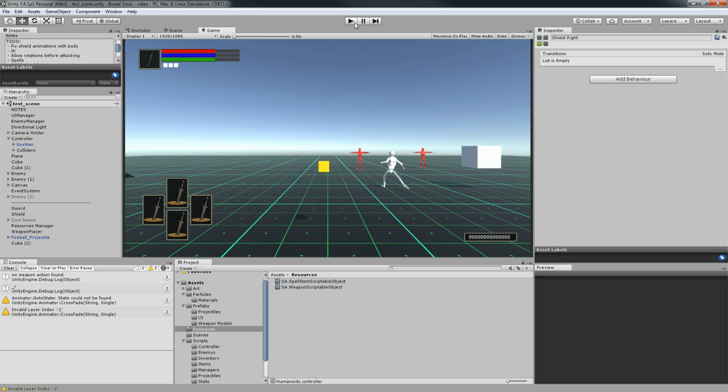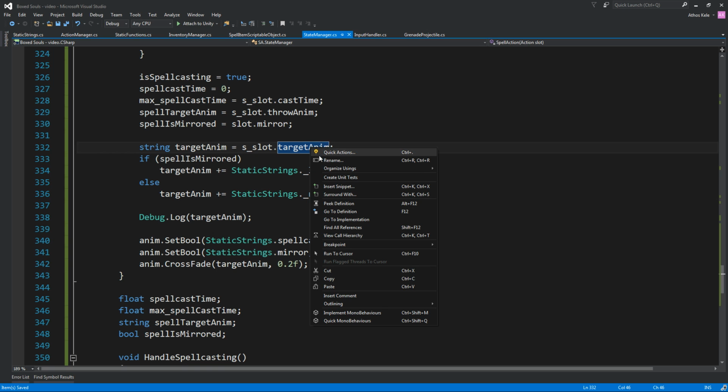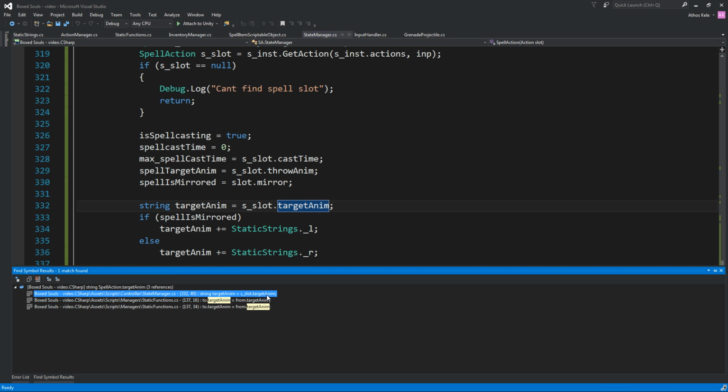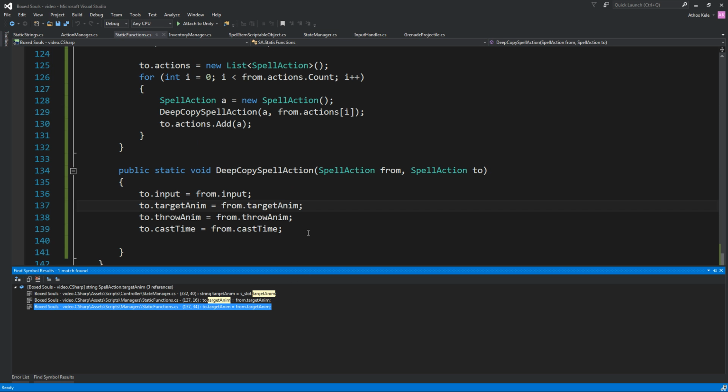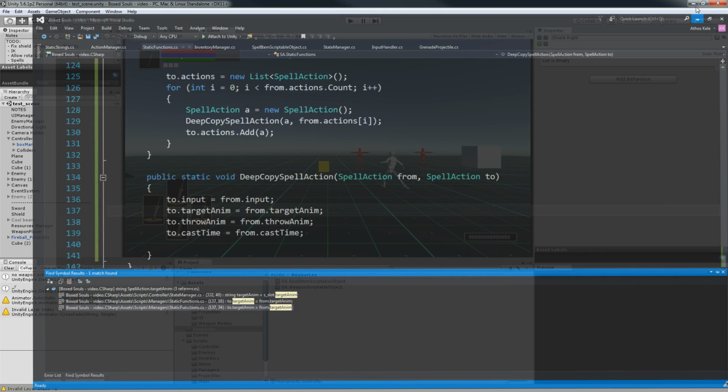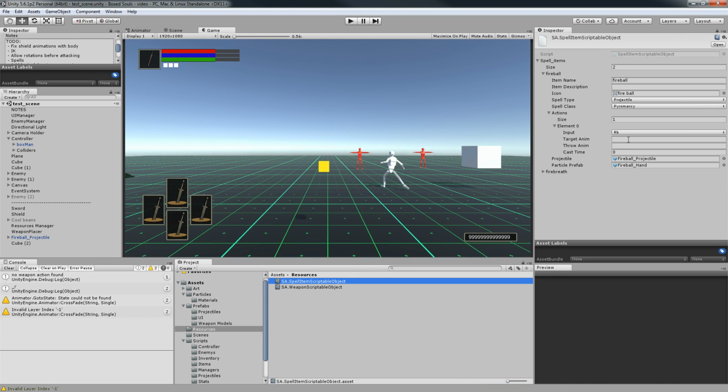Oh, we forgot to copy something, I believe. Target animation slot. No, this works. Then what?